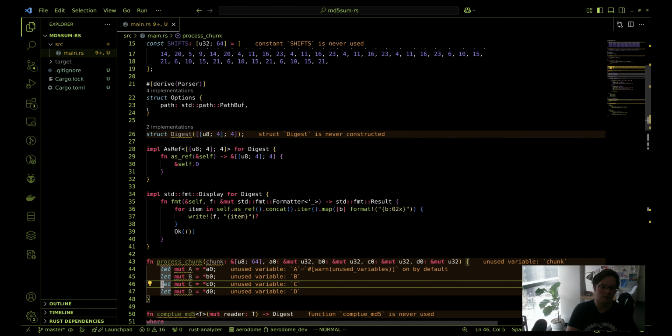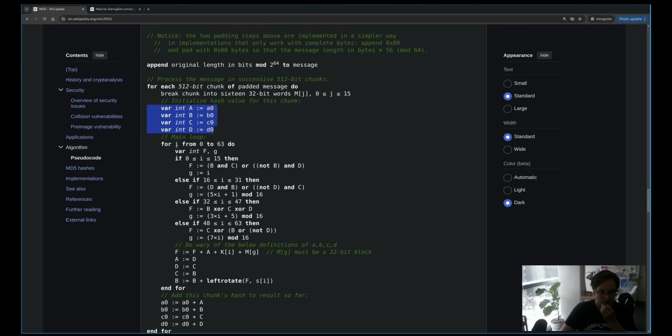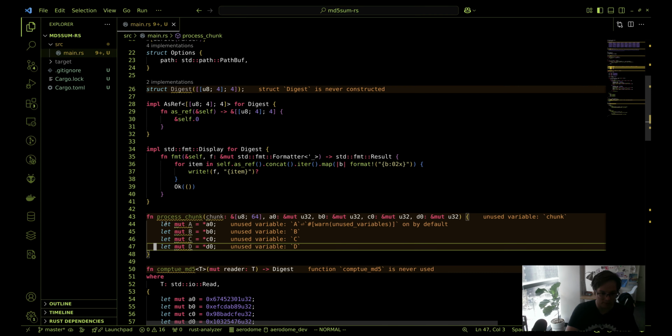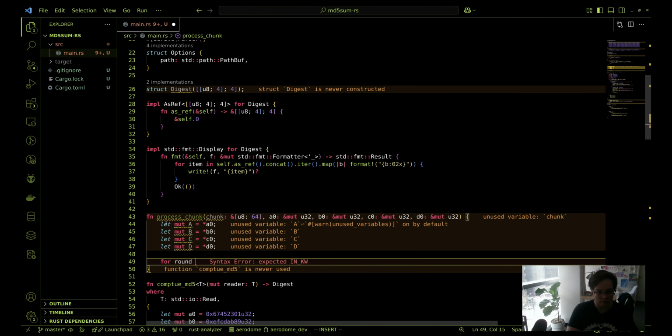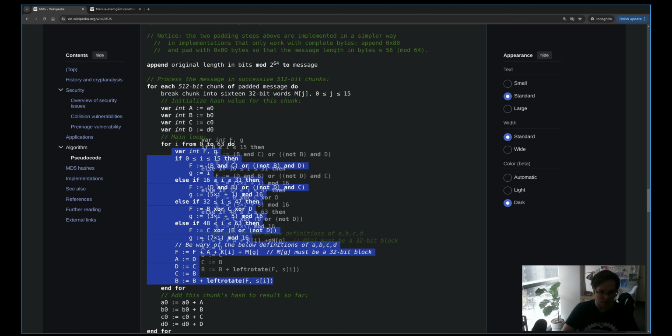Non-snake case, fine. Cool. And then we have this loop over there. Okay, for round in 0 to 64. And we have this elimination. I'll copy that part.